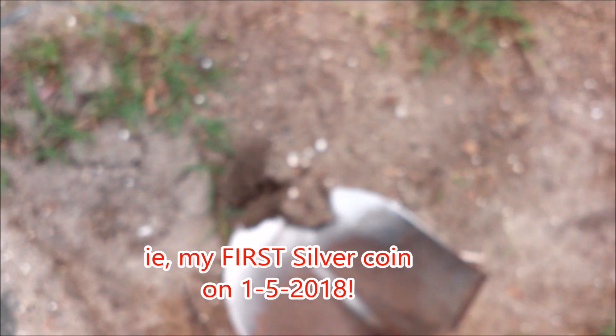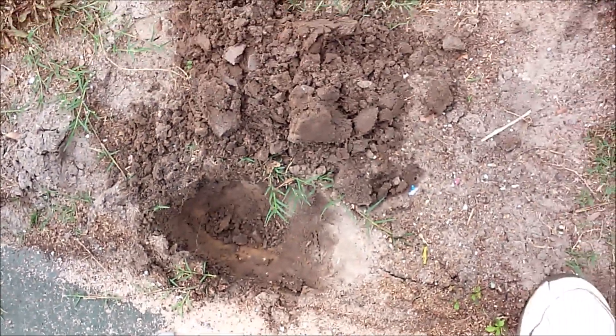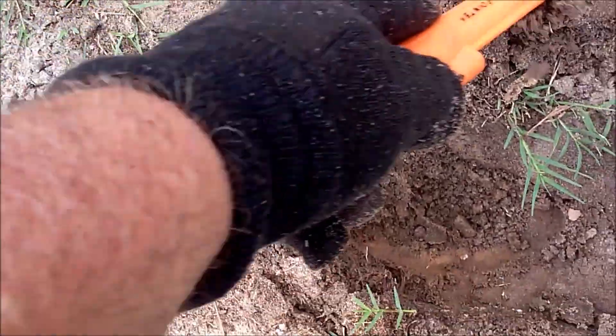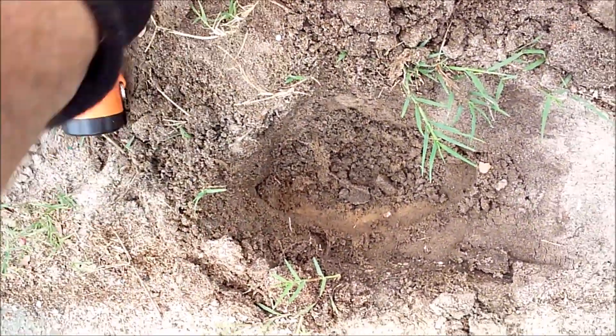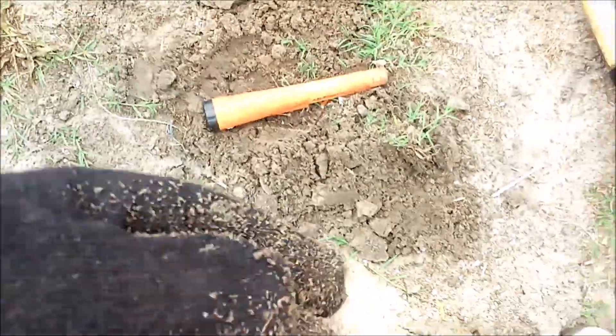We're right here next to the edge of the basketball court doing this little narrow strip of grass. You know how kind the edges of basketball courts have been to me. We'll see if this is a big hunk of metal or a quarter. Wow guys, we got signals all over the place here. There's a quarter — so whatever else we get out of here is just going to be a bonus. Let me see what all these other signals are.